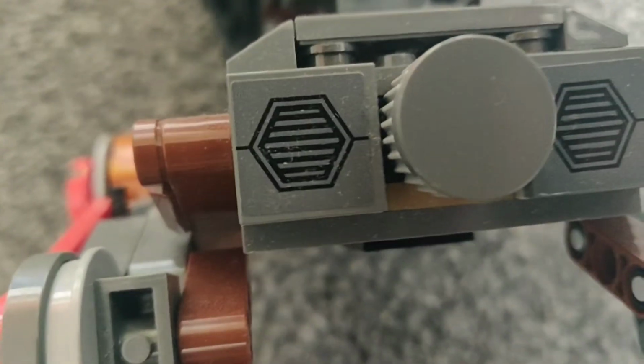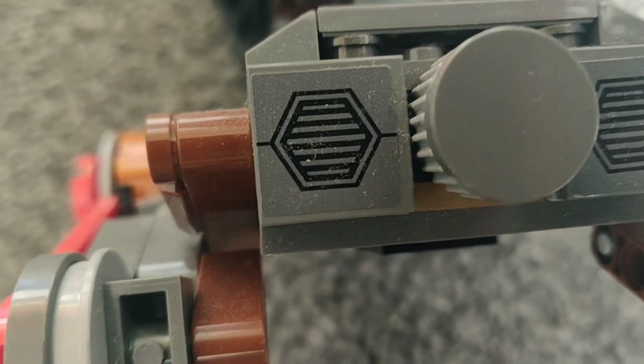Stickers. Why on earth does Lego have so many stickers? Look, this could be perfectly straight if they actually printed it. But no, we got a sticker on and it will never be absolutely straight.